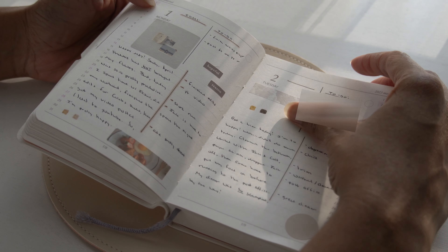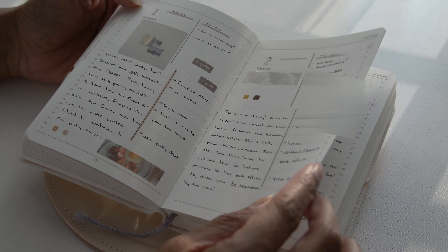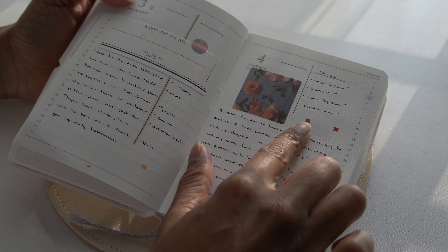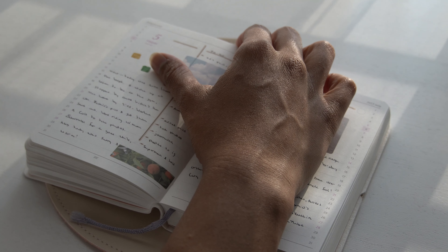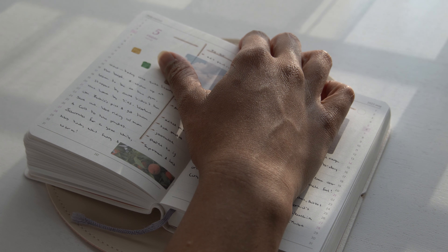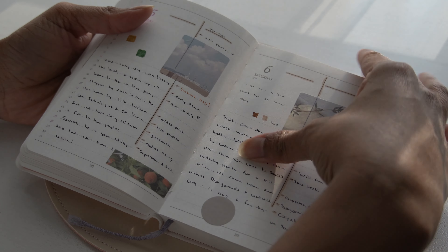I have a bunch of neutral — or they're called skin-tone markers, but they're just like neutral-tone markers — and then I have some that are more colorful. I started using the neutral markers to highlight little things, and then with the more colorful ones I would draw a little square, kind of like a color palette. You know those journaling accounts where they'll post a spread and then show the colors that were used in it? That's what I started doing, and I really like it.